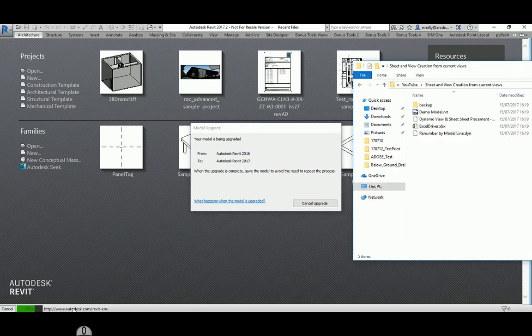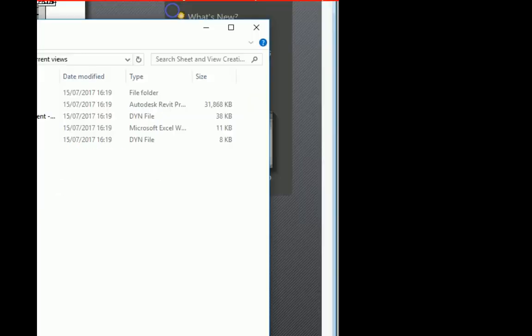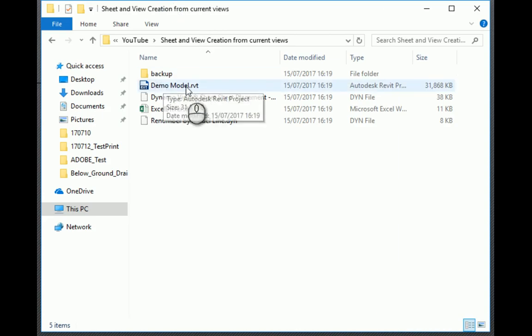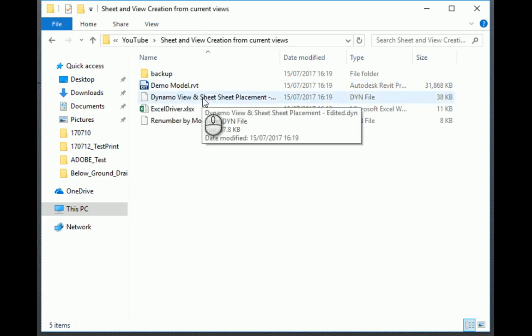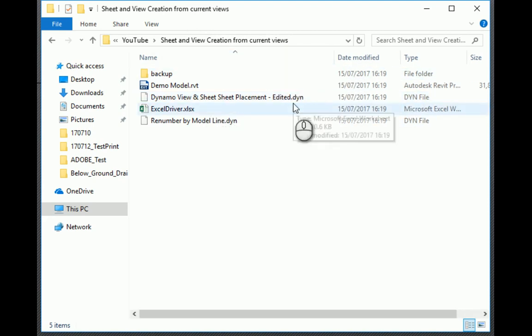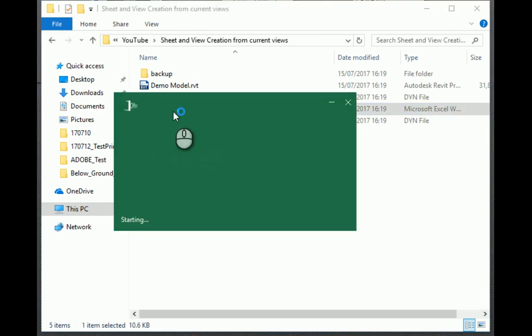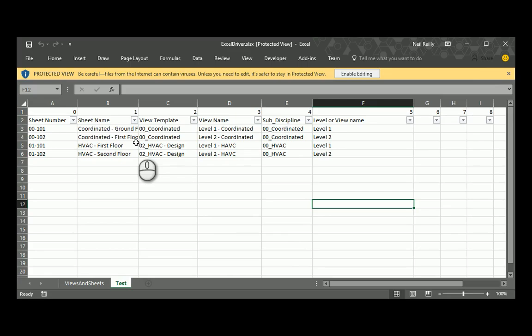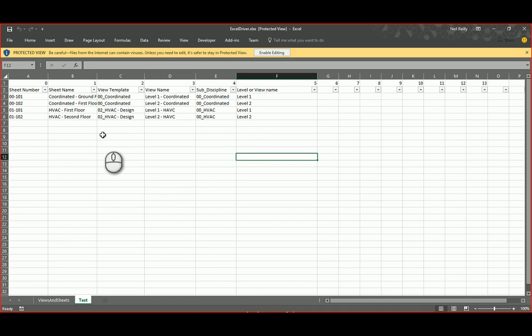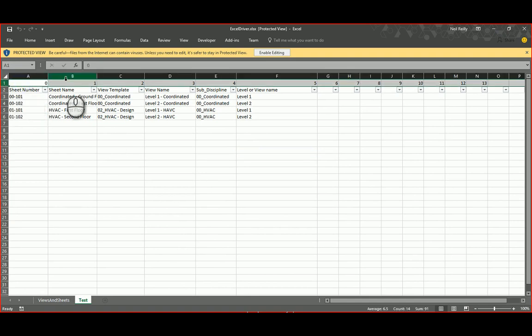So let's just go back here and see what we have. We have the demo model that we're opening up now, the Dynamo script that we're using, this one here, and we have an Excel. So we'll just go in and have a look at this Excel. From what I remember, I was putting these headers in just to say that this column is referenced as 0 in Dynamo, and 1 and 2 and 3 across here.